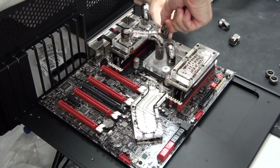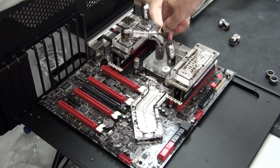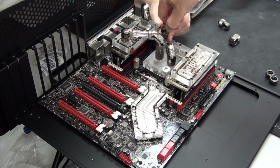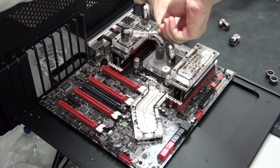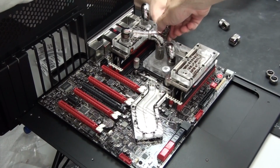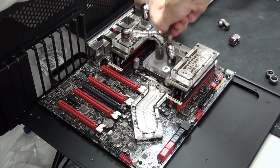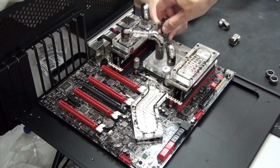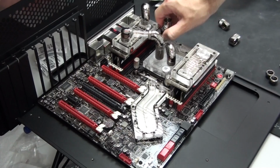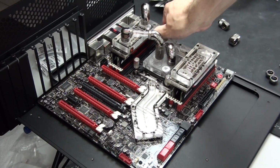Now, to begin with, it is a process of trial and error because there's really no way you can get the exact measurements of the heights of all of the water blocks, the thicknesses. The heights of the components on the motherboard will actually vary slightly anyway. The heights is what is most important. If you don't get the heights exactly right, then the Bits Power Crystal Link fittings are actually going to leak because the tubing goes into them on an angle, and it also looks horrible.